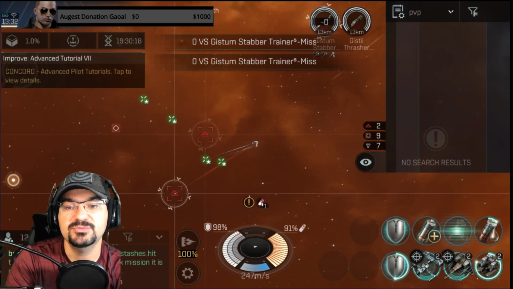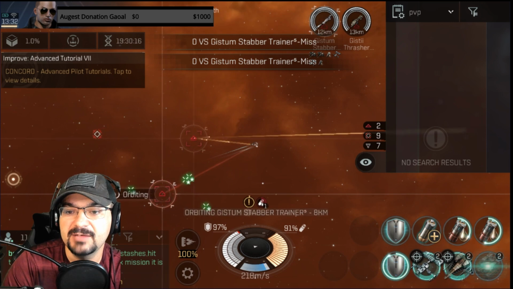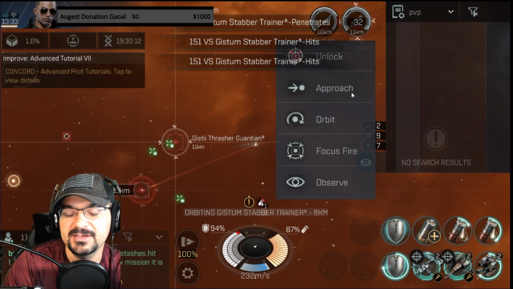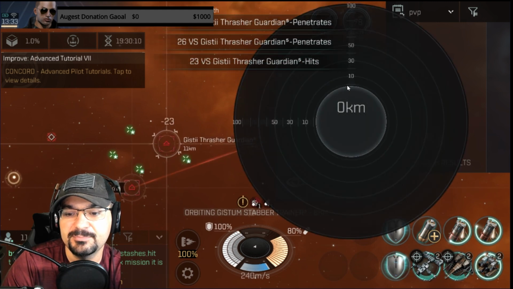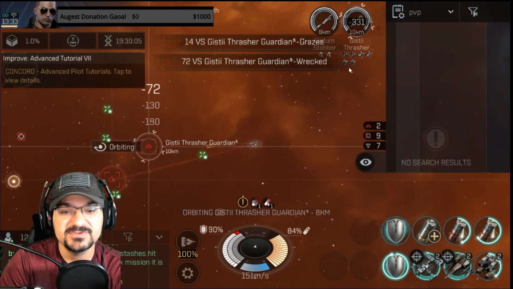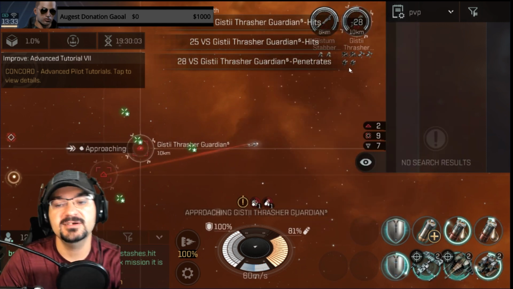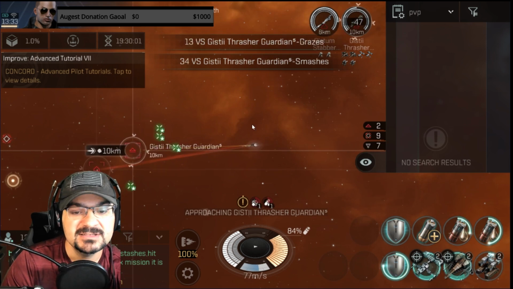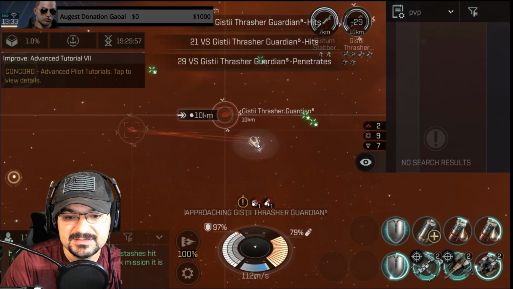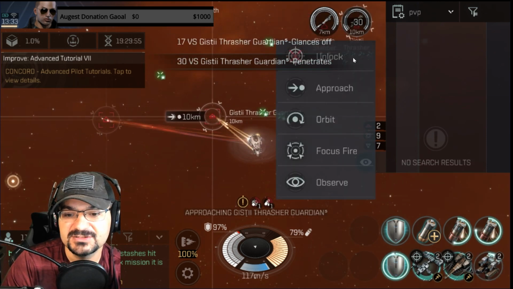These abilities, they do reset. We are gonna go after him. And I was watching a video, and they say you wanna approach at your optimal range. So I would love to approach at 20, so it would distance me off 20 kilometers out from him, so I would get my optimal for my ship. Let's zoom in on my ship, and we can watch the battle.